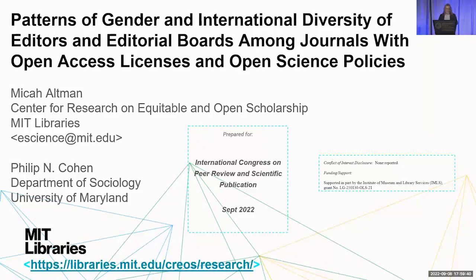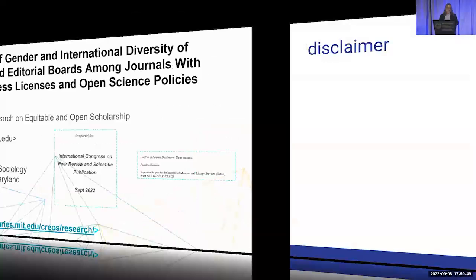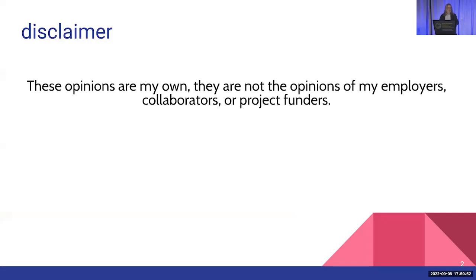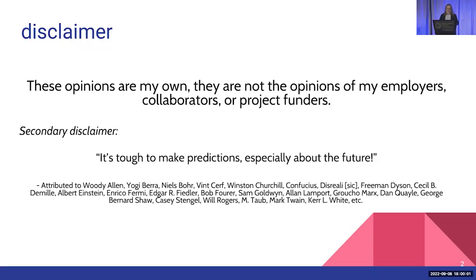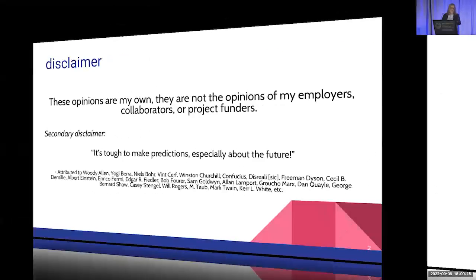So before we go further, there are a few caveats. This work represents my own opinions, not those of our funders, collaborators, etc. And it's tough to make predictions, especially about the future of scholarly communication. So to summarize, if anything in this presentation is wrong, it's entirely my fault. If you like anything in the presentation, it is to give credit to my collaborators and director and funders, etc.